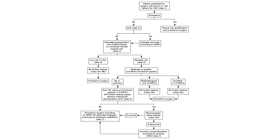Do you not know their functional capacity? Well, if that's a problem and they have poor functional capacity, then they might need a stress test of some kind, right? So these are things that as a family practice PA, you're going to get really good at isolating out because you're going to get these forms frequently, right? These are your patients that you manage, and patients need surgery sometimes. So this is a really good one. You can find this on UpToDate.